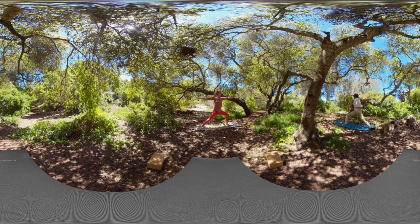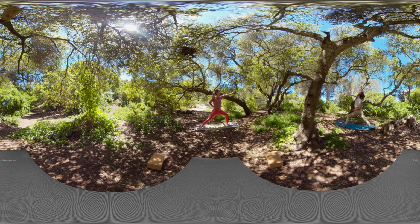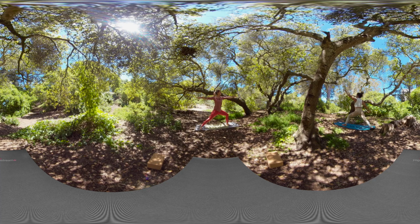See if you can sink a little deeper. Take that right hand and place it behind you towards the hip crease of the left leg. Inhale, flip the front palm and reverse your warrior, half bind. Lift the body up, release the bind, right back, Warrior 2. Hold for a moment.